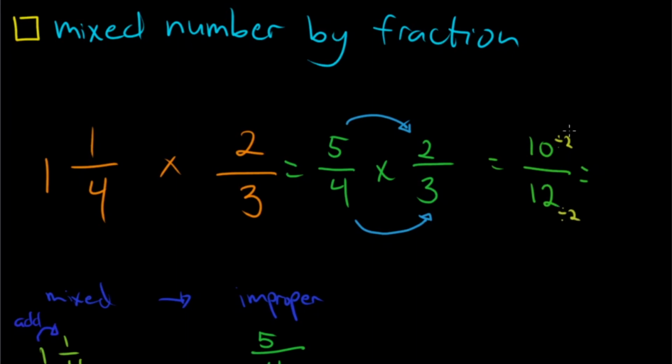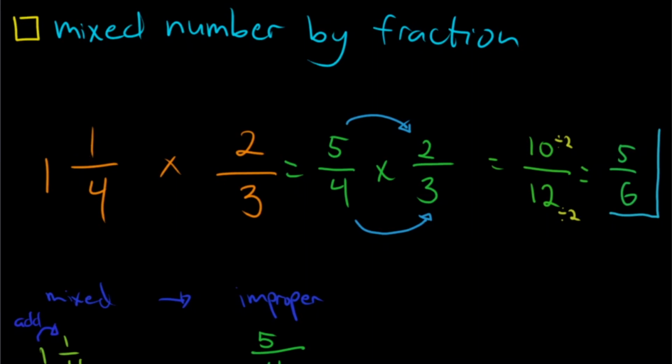Again, if you're confused on how to find the greatest common factor, you can check our video about that. Itong dalawa, hindi mo kailangang isulat, pero pinakita lang natin. Ilang 2 meron kay 10, merong 5. Ilang 2 meron kay 12, merong 6. Now, can we simplify this further? Hindi na. Ibig sabihin, 1 and 1/4 times 2/3 will be 5/6. Yan yung ating final answer.